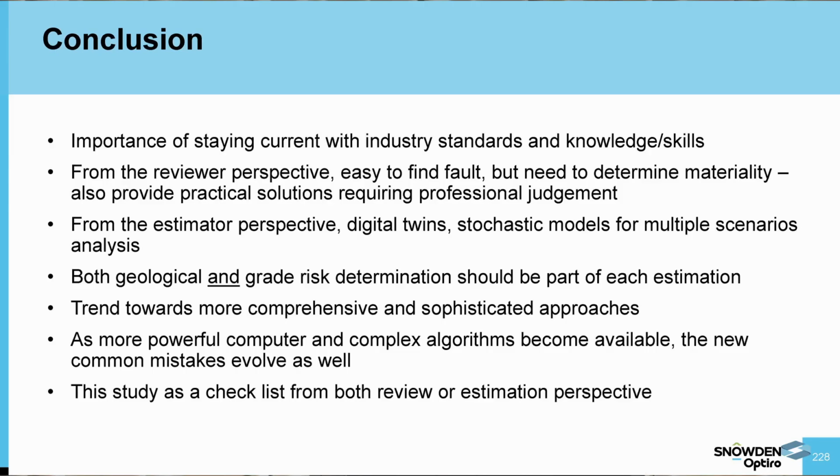And the overall trend is that estimation is going to become more and more comprehensive and sophisticated. And I guess with the new trends and the new industry standards, new common mistakes will evolve as well. So it's also very important for us to stay updated. Hopefully this study can be used as a checklist, so in 5-10 years, when we get back and do a similar comparison, we can see how the industry has evolved during this period of time. And that's the end of the presentation, and thanks for listening.